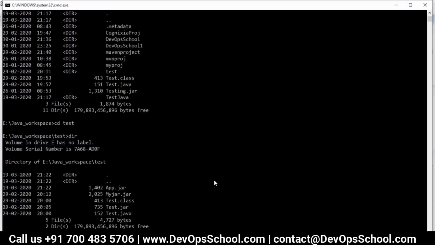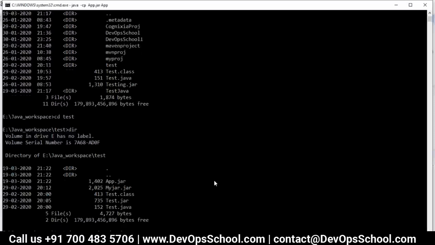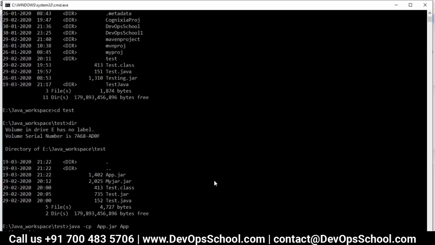So then I need to write, yeah. So you can run the jar file like this, java hyphen cp. So cp is basically your classpath, and app.jar means your jar file, and the class name, and the class name is app.